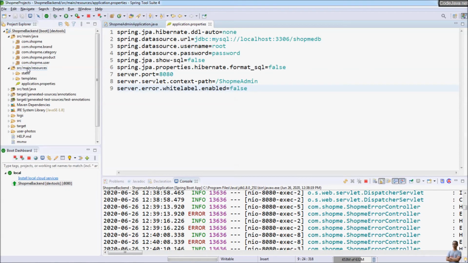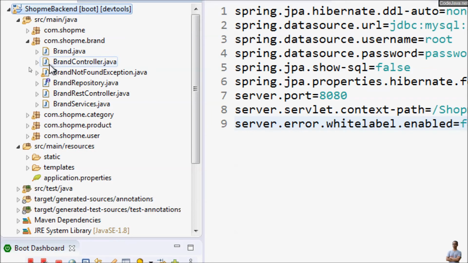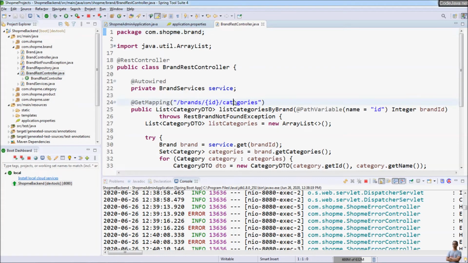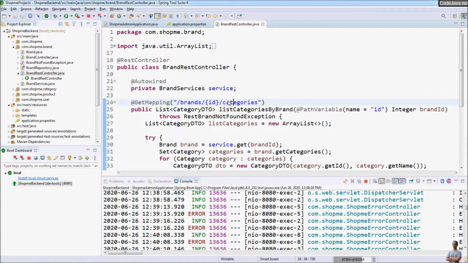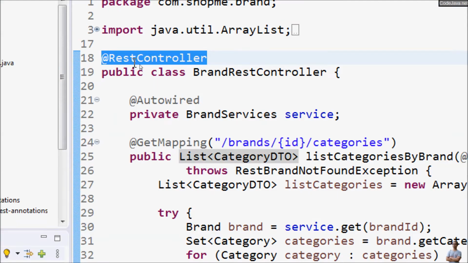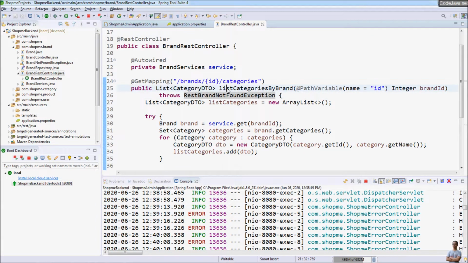And in our Spring Boot project, we have a REST controller. You see the BrandRestController class here, and in this controller, it implements a method here. It is a RESTful Web Service controller, and you can see it depends on the brand service, and this method is exposed to the client.